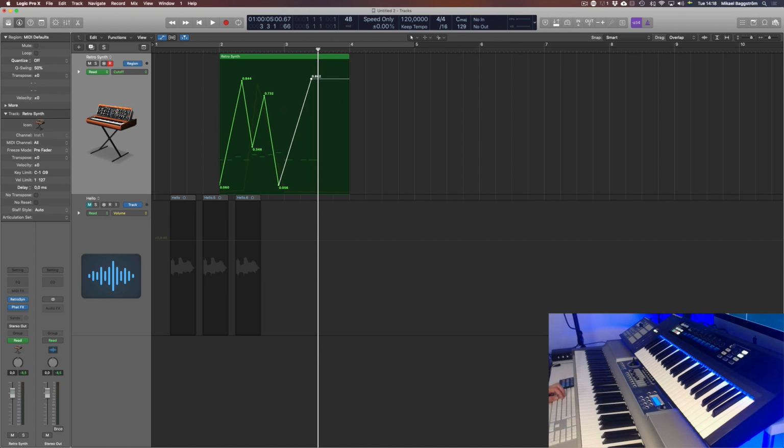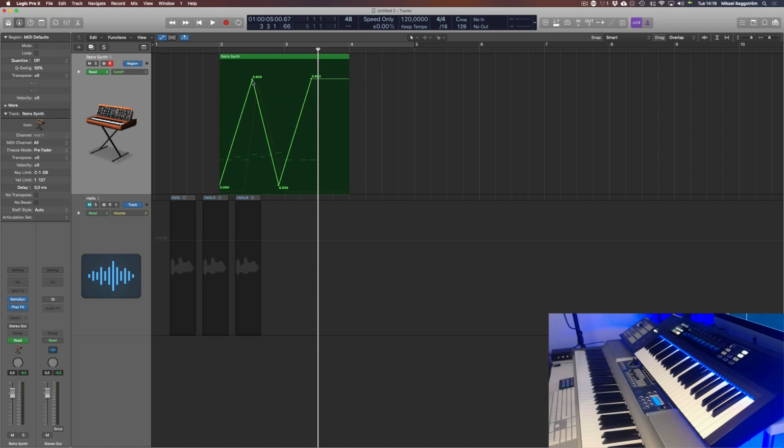And then how do you actually delete automation? Well, if you double click on a node like this, it is deleted. As you can see, it changes the curve. And you can double click again to add a new node, double click to delete it. Let's say you want to delete everything. Well, if you hold down the Option key while you click, let's say this one.